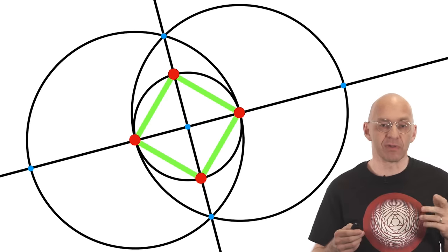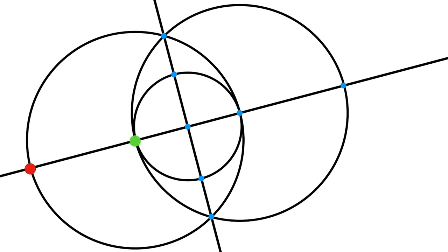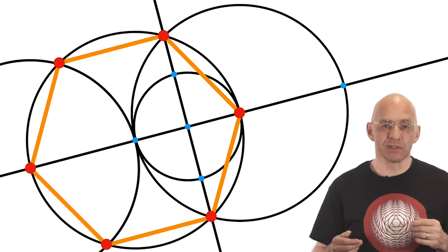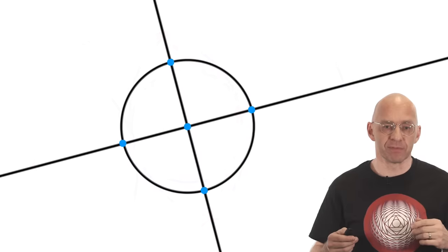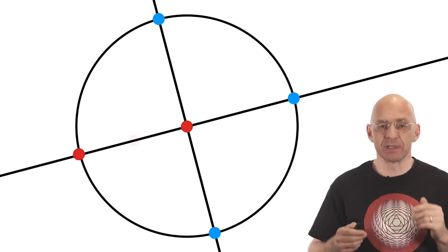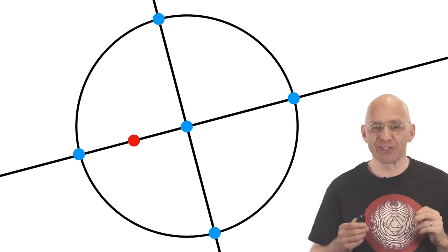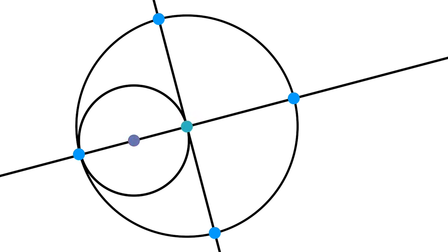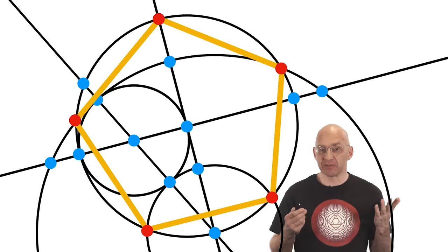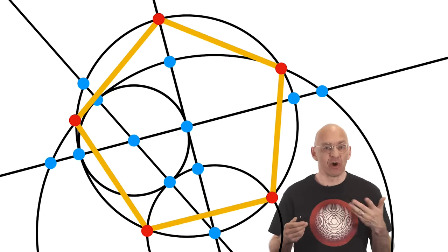A regular hexagon is also hiding just around the corner. But what about regular pentagons? That's not so obvious. Let me show you how to do this starting with just this part of the picture. First we locate the midpoint between two points — I'll skip the details — and then watch the construction unfold. Is that really a perfect regular pentagon? It definitely is not obvious, but yes it is. Your first real challenge today is to work through the details and nail down a proof.